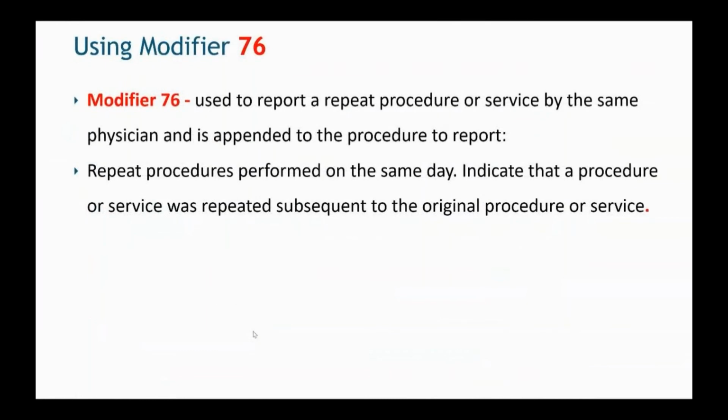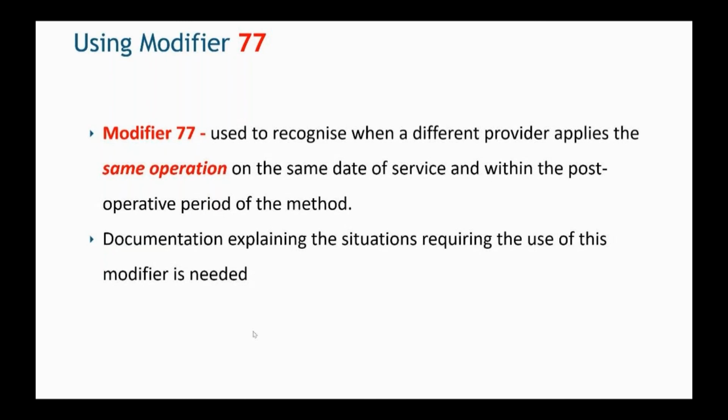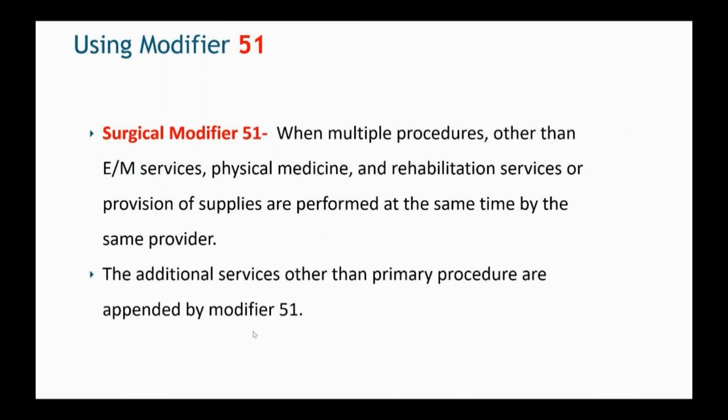Modifier 76, a repeat procedure or service by the same physician, and it's appended to your procedure code to report a repeat procedure performed on the same day to indicate that the procedure or service was repeated subsequent to the original procedure or service. 77, when a different provider performs the same operation on the same date of service, but it's a different provider. Okay, modifier 51, when multiple procedures other than the E&M service were performed at the same time by the same provider.